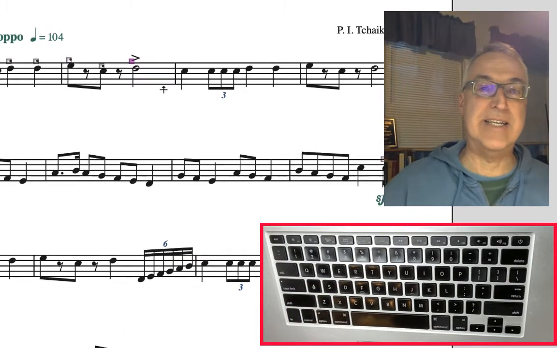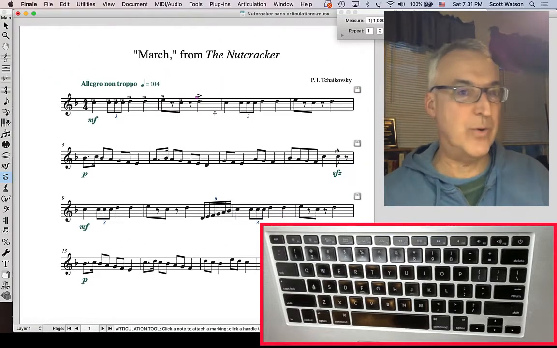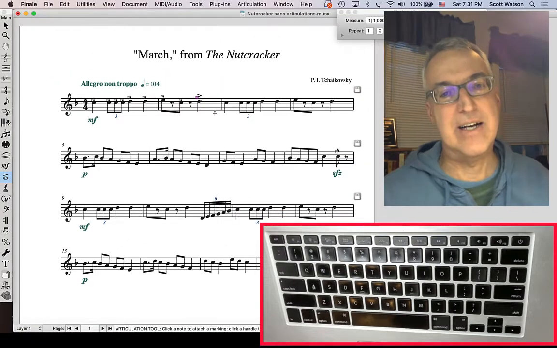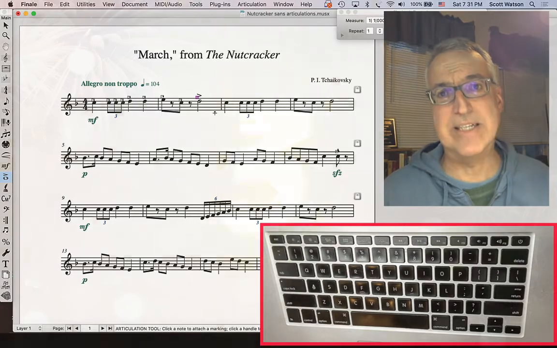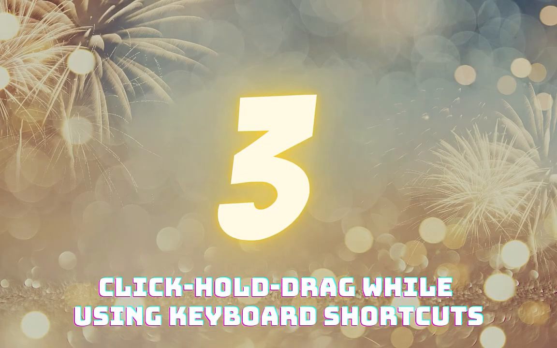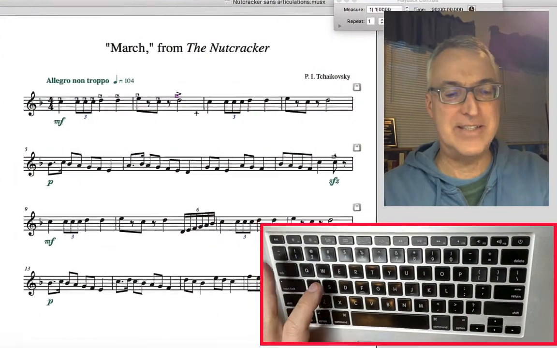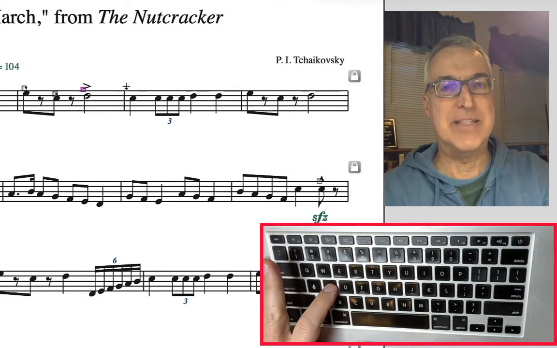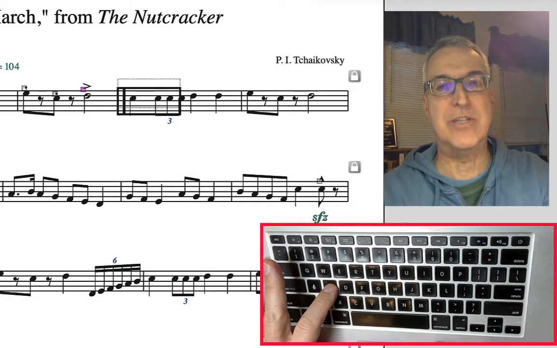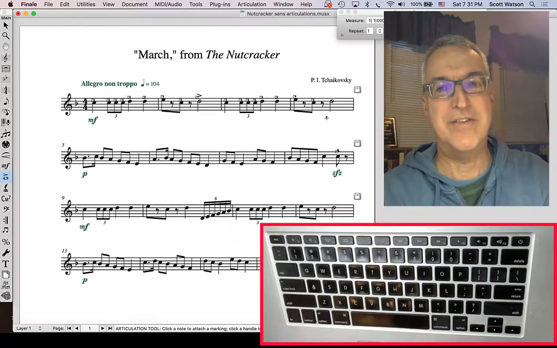So number 2 is hold the shortcut key down while you click, and you'll get that articulation added a lot more easily. Now, way number 3 is you can hold the shortcut down and click and hold and drag over the notes. So watch this. I'm going to hold the S down, but instead of clicking on one note, I'm going to click, hold, and drag over all of these notes and add staccato at one fell swoop.